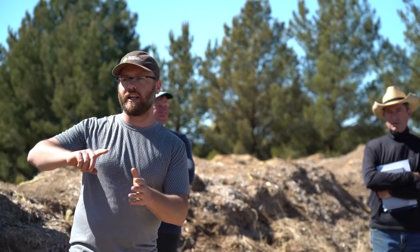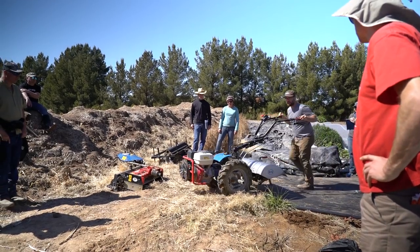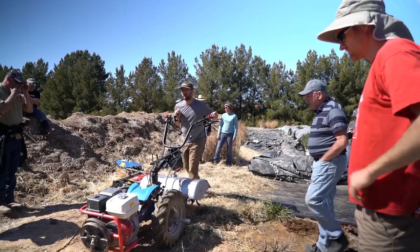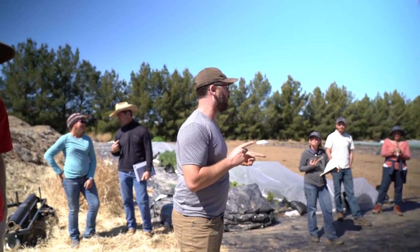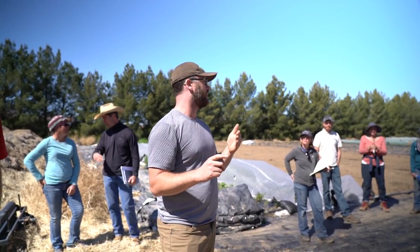And so that's what I'll do. I'll kind of fake it and I'll shape some beds. So let's just pretend that this ground, we might have had a cultivator come in here, so it's not crazy. It doesn't look too bad. I should be able to till through this and it'll be okay. So keep in mind, this is one way. You can also do this with the rotary plow. But if you do it with the rotary plow, you need to use string lines.